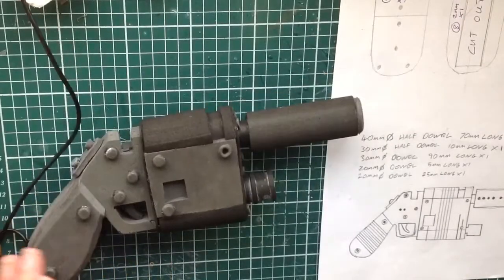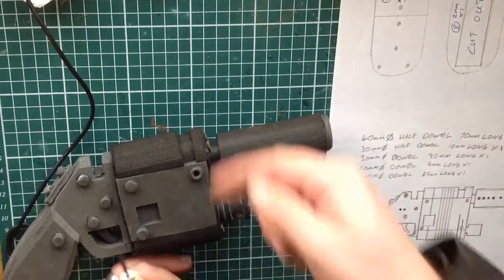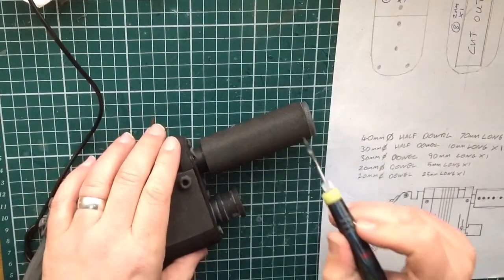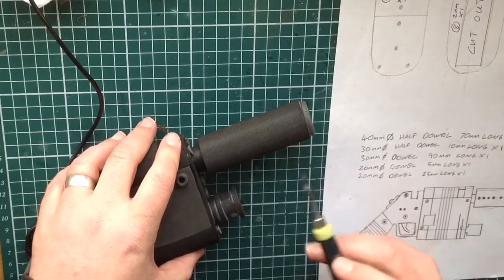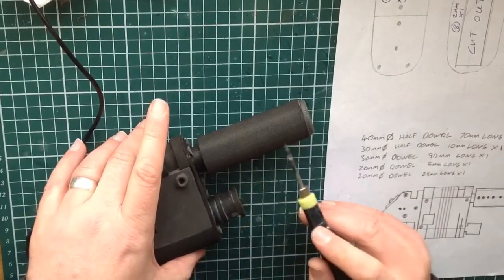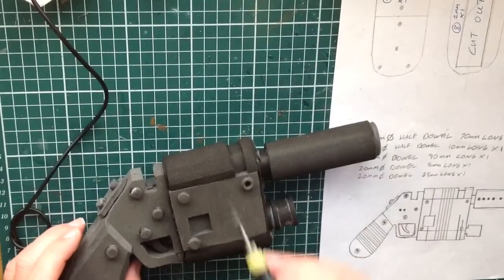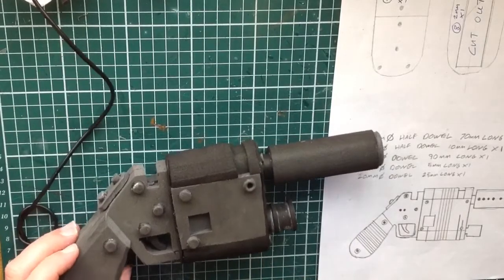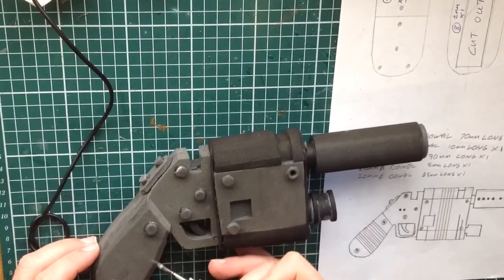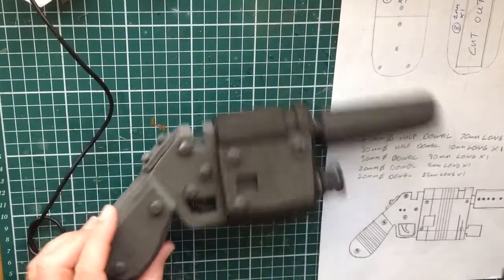And then what I'm going to do is I'm going to get some masking tape out, and we're going to use the masking tape as our straight edge to go over the curve. So there's going to be 2 lines that are going to have to go around the end here. Then I'm going to have to burn the holes in, so I'll get the measurer out, measure that, and then the same for the details here. That's why I've missed this one out. So we're going to burn a line in there, and then put that rivet in on top. And obviously I'm going to use a ruler to do the ones down on the handle here to add the details.